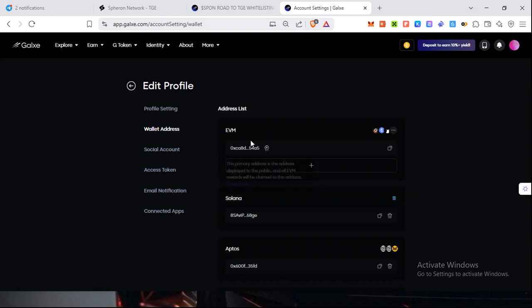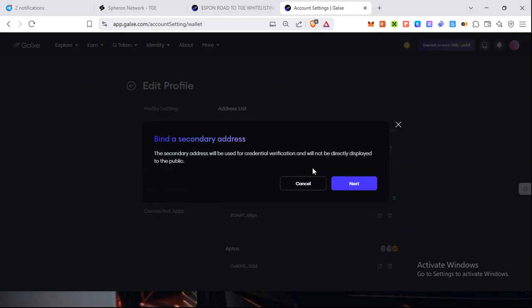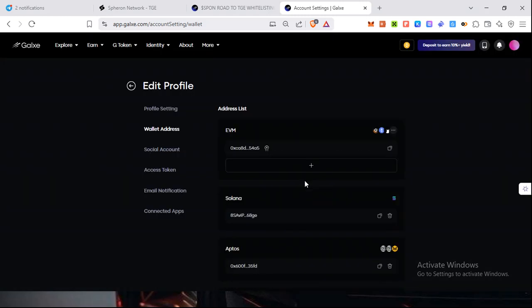When you're participating in tasks, they will ask whether you are ready to give out your wallet address and your social account. Are you ready to expose them so that these projects can make use of them in terms of giving you rewards? When you add this EVM address, let me explain how you can add it. You click on this plus icon, and then there will be a variety of wallets that it will ask you to connect.